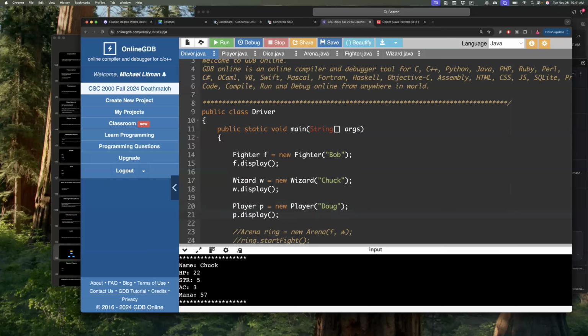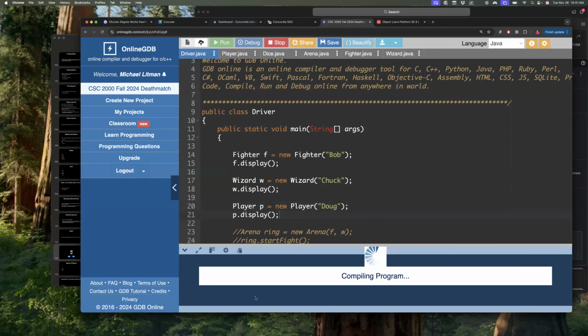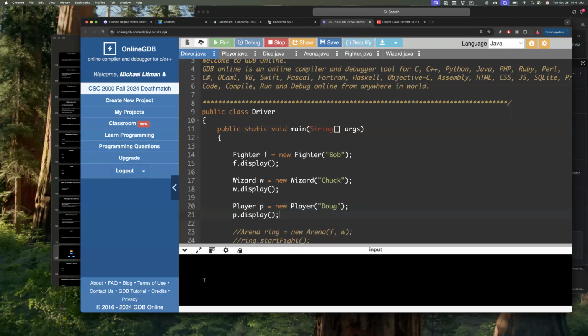I can do that, and now I have my player Doug. So here, meet Doug. Notice that Doug has player's version of display, which we took the closing asterisk out of, so he no longer has that last line. So Doug's a little bit quirky in terms of how he looks here. But it's still allowed right now.